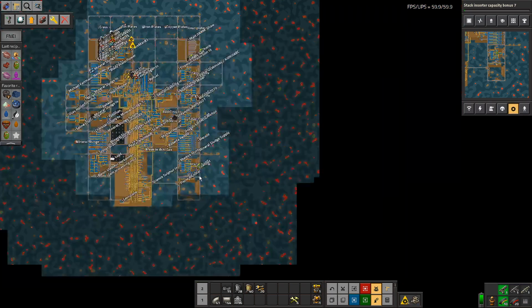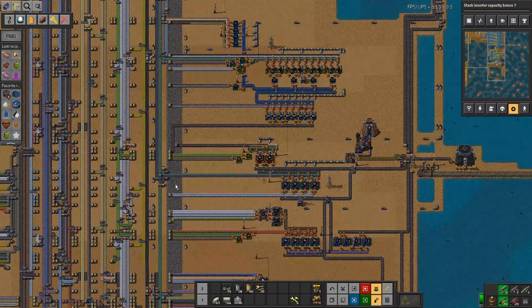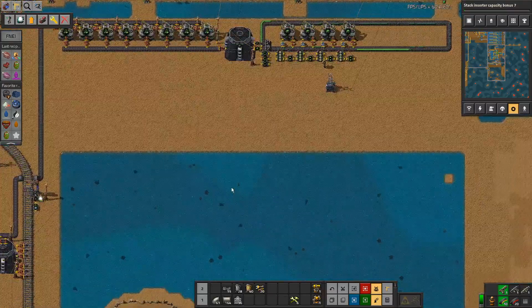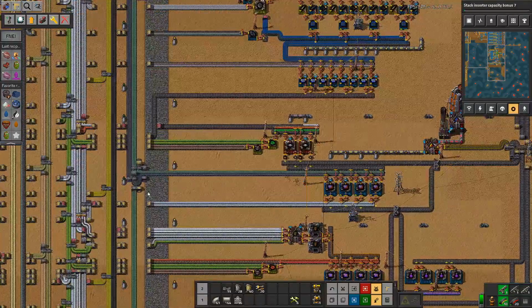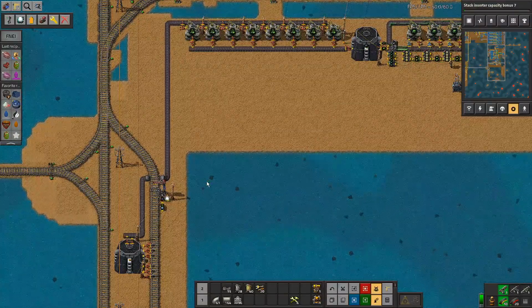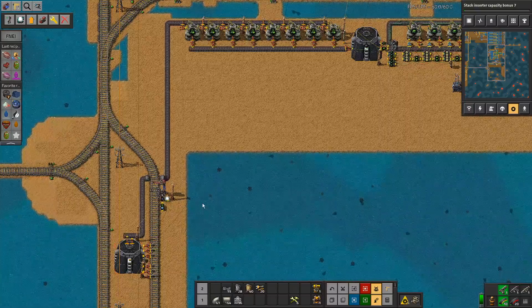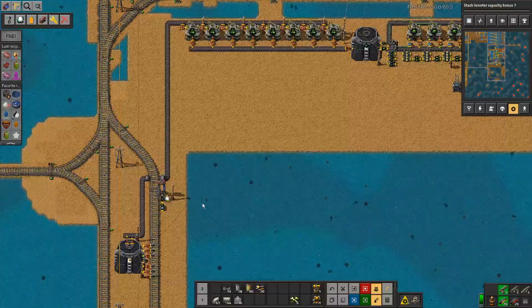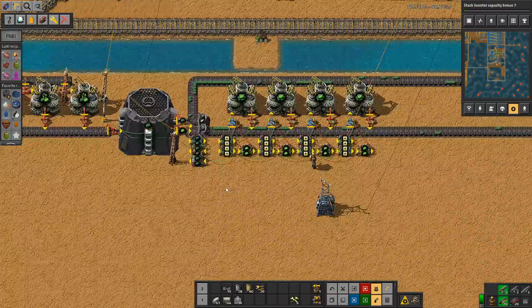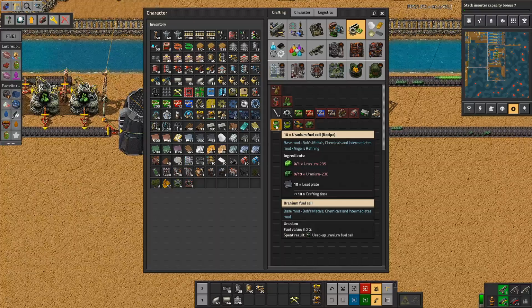I could run a line from here for the lead all the way out to here. Well, things considered, it's not actually that far. Or we could wait until we actually have a lead train and have the lead delivered here, which is ultimately what we're going to do. Or I could just pick up a stack and see how long that lasts while I set up my power. Not sure. What does it actually need? It doesn't actually need a whole lot, does it?